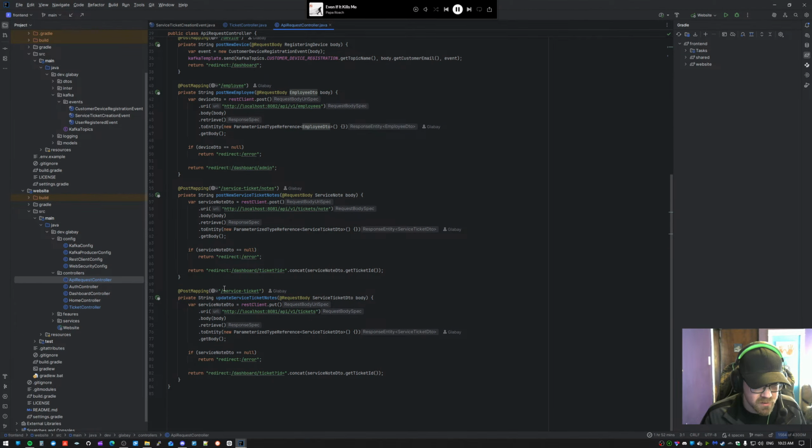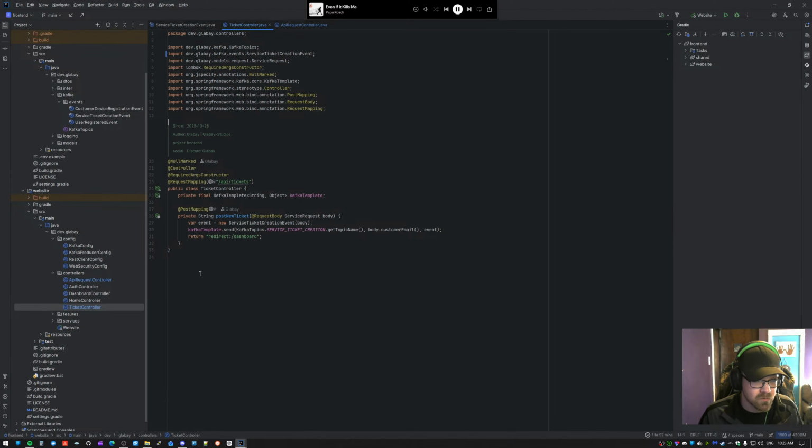So yes, this here handles the service ticket for creating the service ticket. This handles adding notes and our other. Anyway, our ticketing controller. Again, I don't know why I did this. You all can roast me on that later.